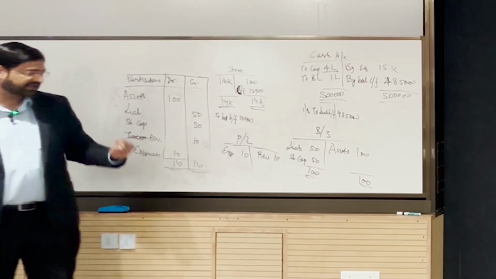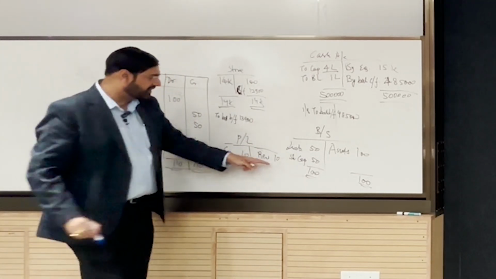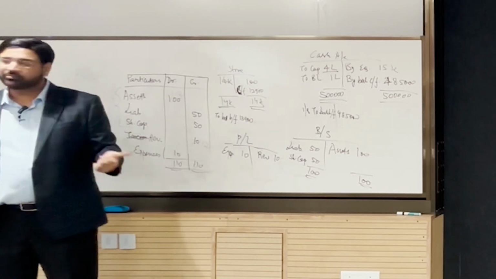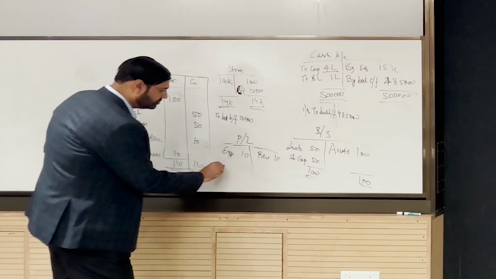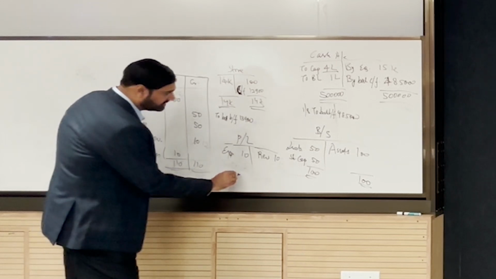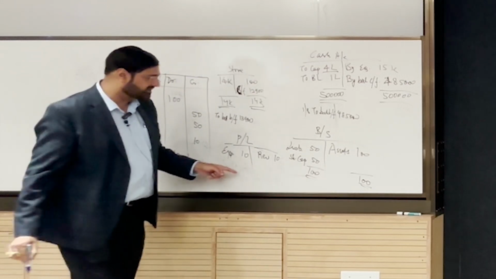Now let's go to our PL account. Revenue is no longer 10, it is 12. So if revenue is 12 and expense is 10, now we have a profit. How much is the profit? 2 rupees. What is this profit called? Retained earnings, right? So now PL account is balanced, 12, and this 2 rupees will go to the balance sheet.